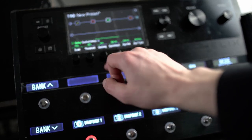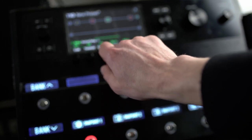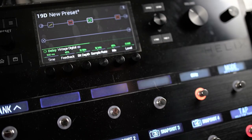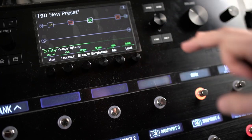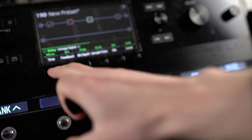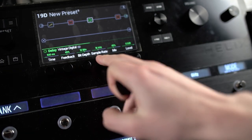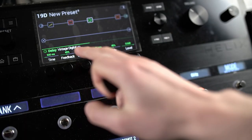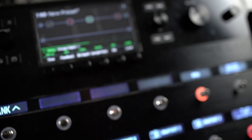So you can really get quite a varied amount of tones out of this thing. I'm filming. Now, the Vintage Digital, I believe, is based on an Alesis Quadraverb type thing. And so, obviously, you've got your typical stuff, but you've got bit depth and sample rates. So if you take down the bit depth, you get a bit more of a lo-fi kind of sound.